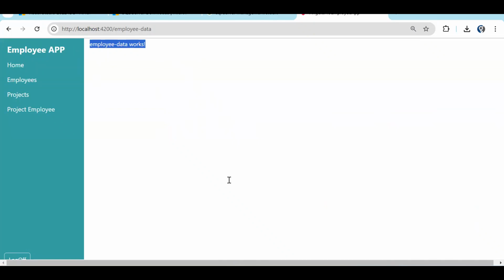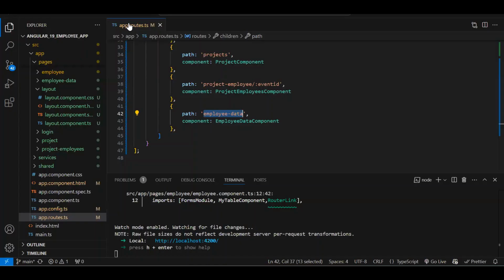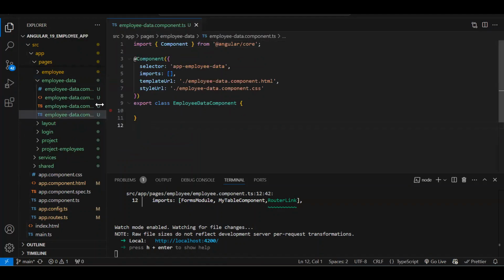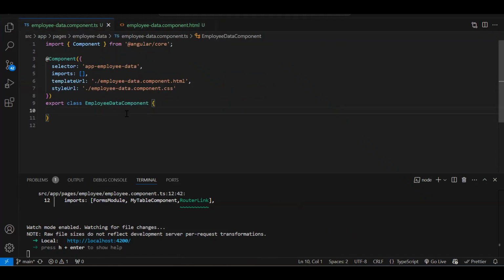So all the APIs are over here. We are just going to consume this API in our component. Now I'm not going to create a service and everything, because in the same component I will explain all the code. So this is the component that we need, the HTML. Fine. Here we are going to do the API call.